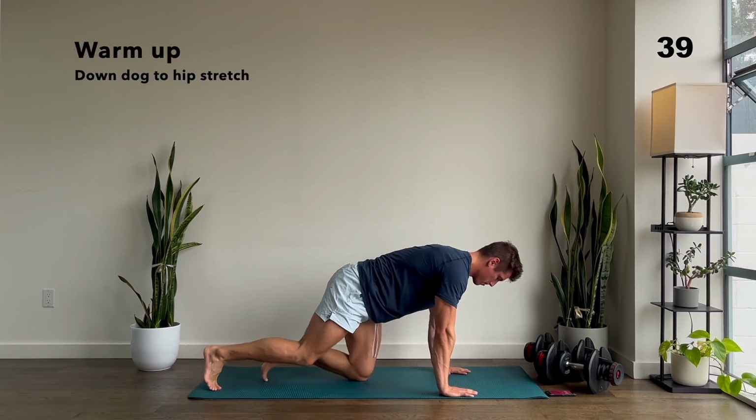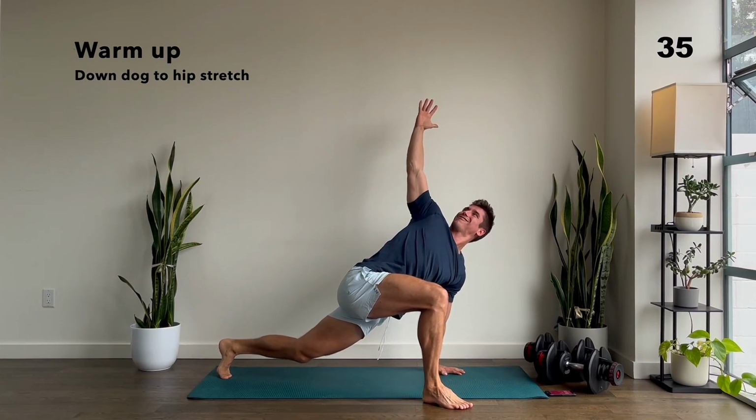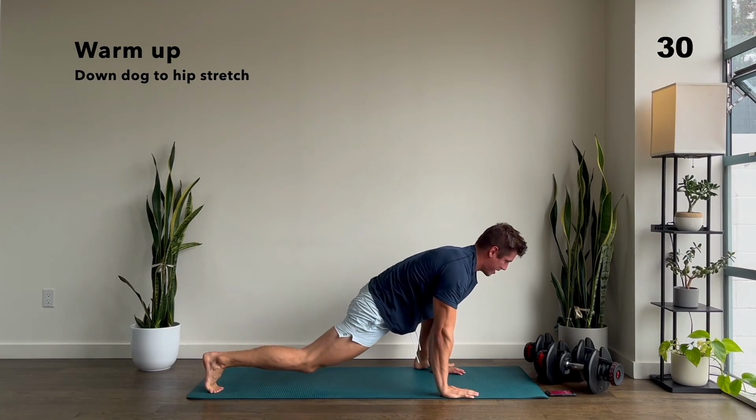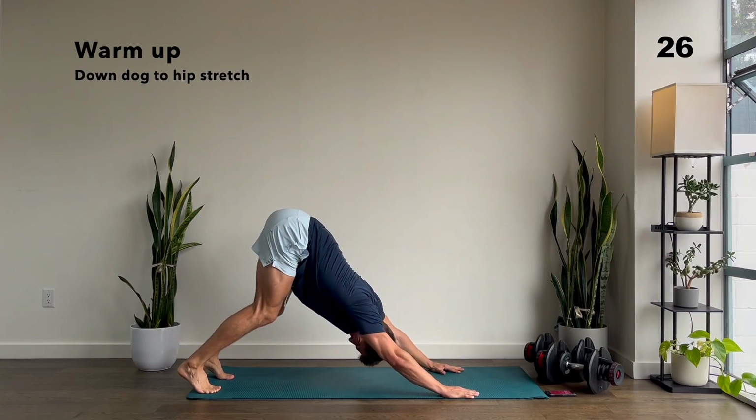For your next move here, we're gonna go into our downward dogs, and then you're gonna exhale, bring one foot beside your hand and open that up. If you feel like you have tighter hamstrings, you can stay longer in the downward dog, or if you feel like you have tighter hips, feel free to stay longer in the hip stretch.